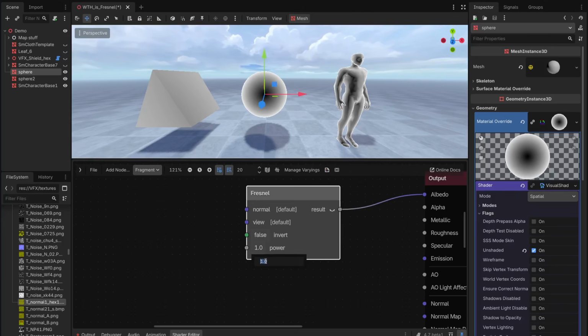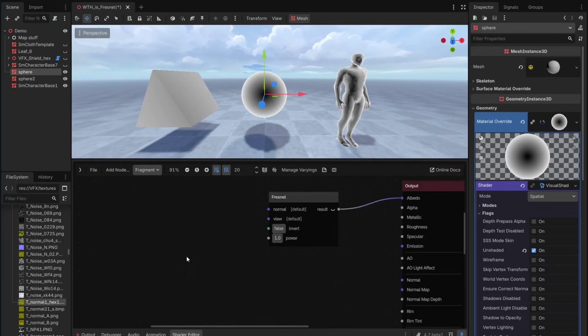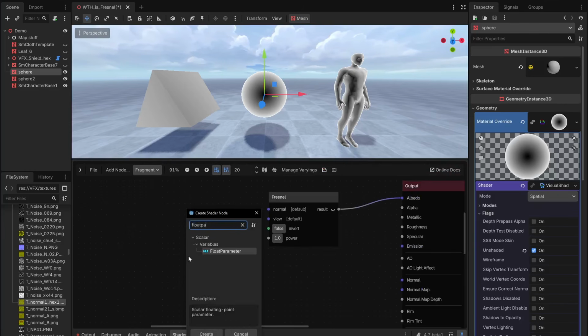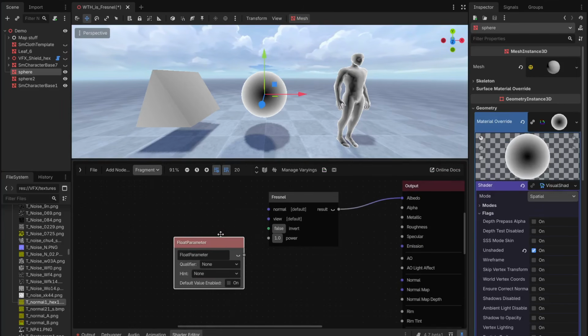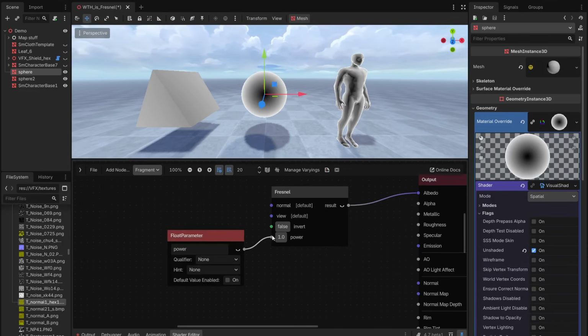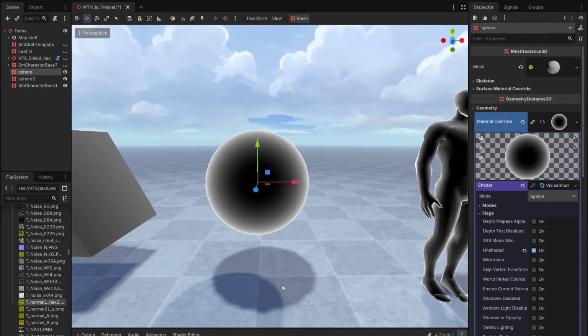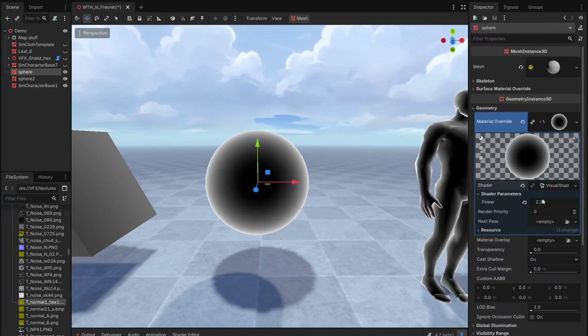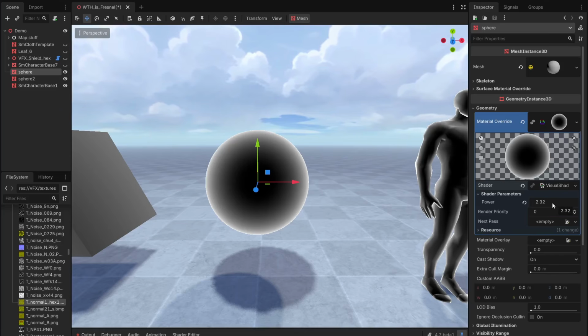You can manually type any value here, or you can just go ahead and create a float parameter. Let's name this power. And we can use this to control the power directly in the material properties here.